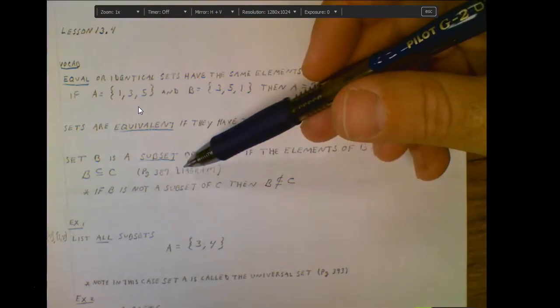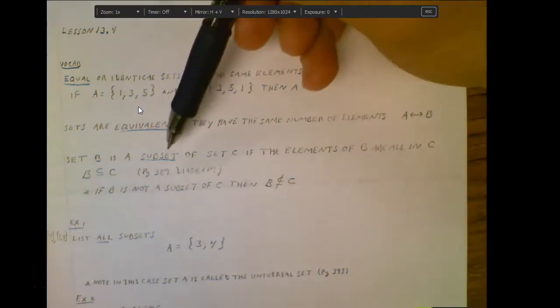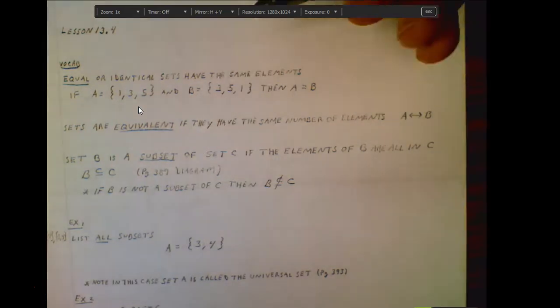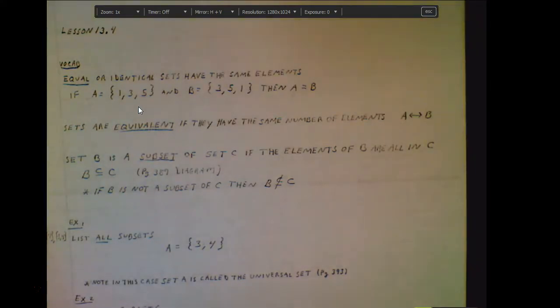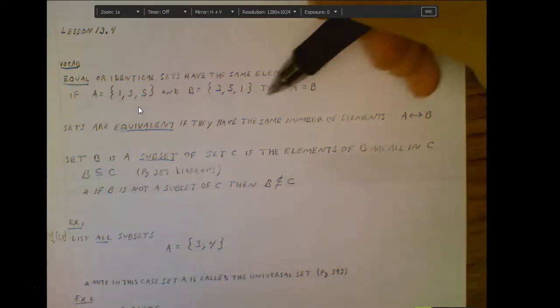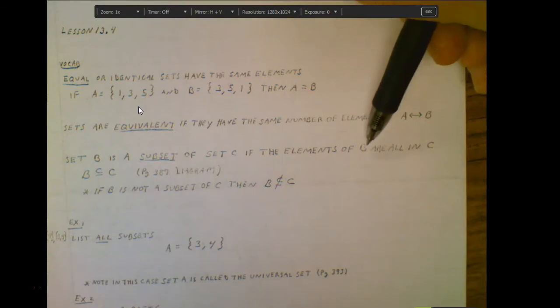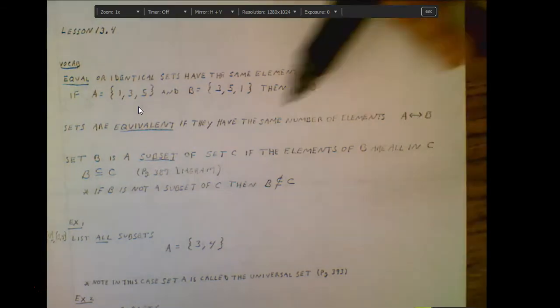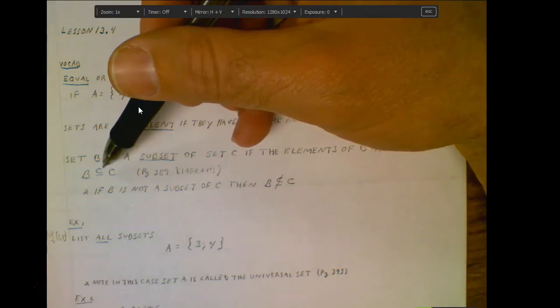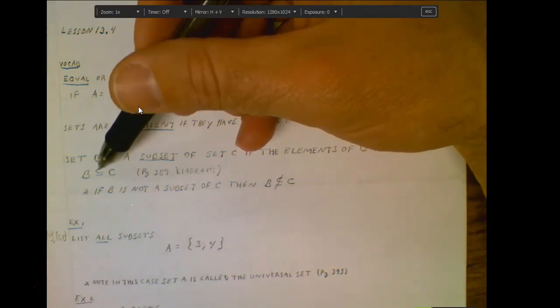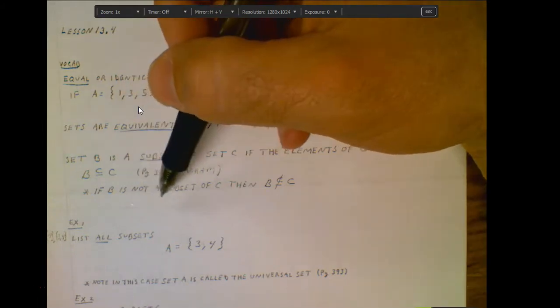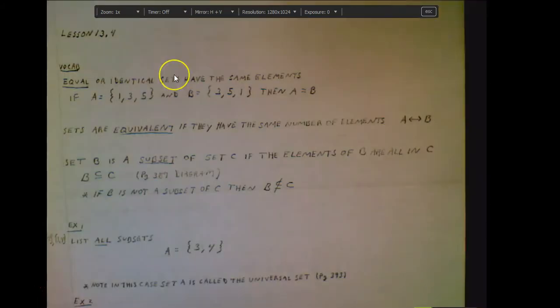So now we're getting into subsets, which is the heart of the rest of this lesson. A subset is just a group within the group. So we showed this in the very first lesson of this chapter with a deck of cards, and we said that face cards are a subset of a deck of cards. It's a smaller group within a bigger group. It's a subset. So B is a subset of set C only if the elements in B are all in C. And so again, here's how we would write that, and this is the notation that you need to know. This would say that B is a subset of C. If it's not a subset, then we draw the line through it, and that's another form of that notation.